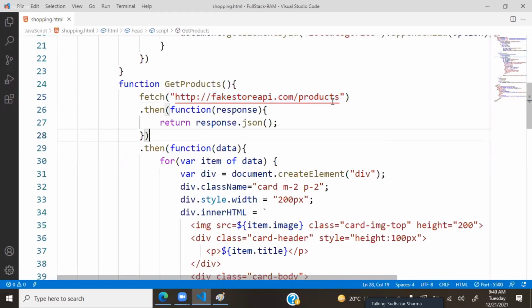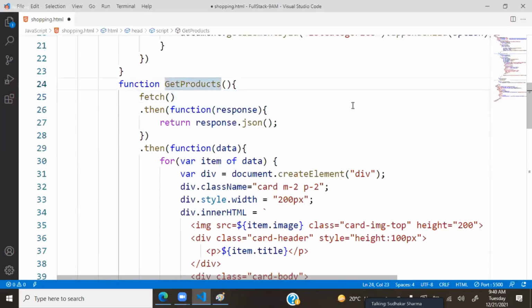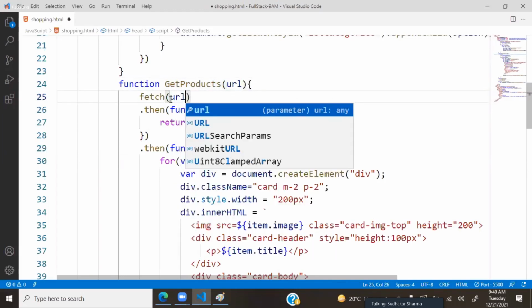It will be changing. So we will remove this and pass the URL into this method and use that URL here. The URL will be changing according to the request.